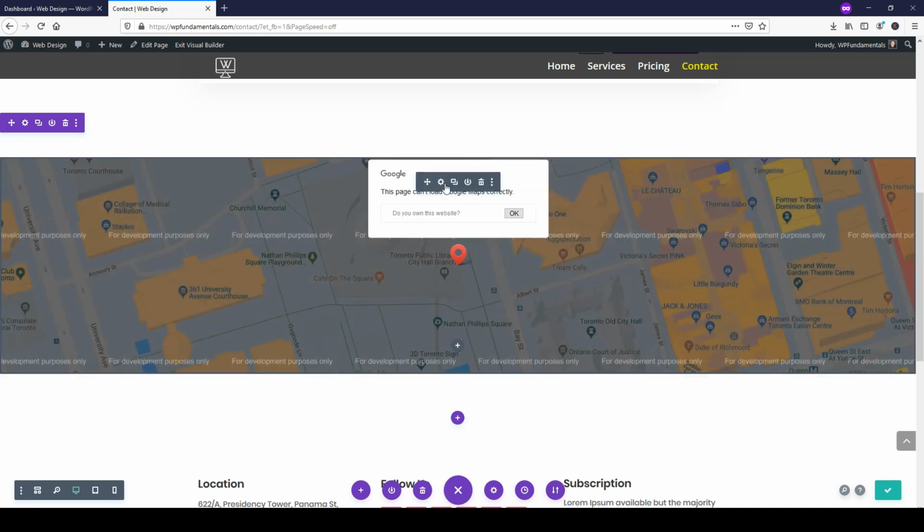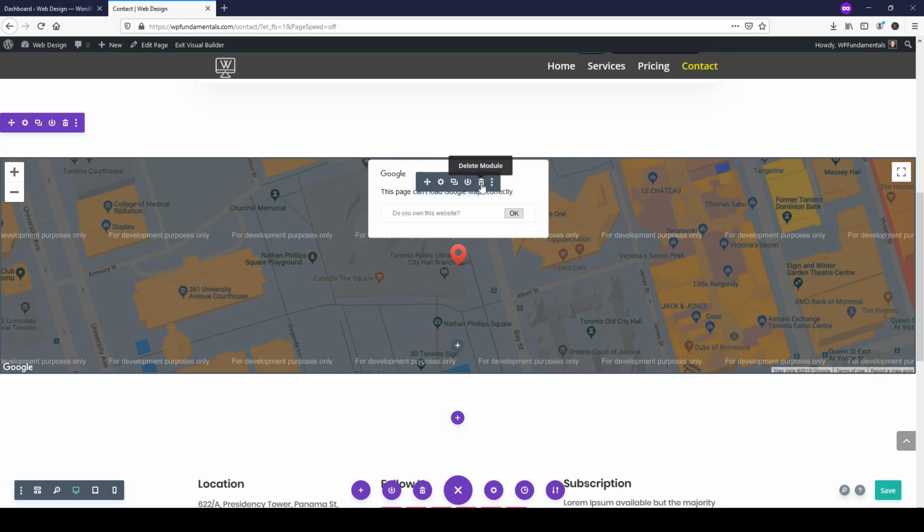And I'm actually going to go right here and delete it and get rid of this section. The reason why I'm going to do that is because Google actually needs to have an API key, and you might actually have to put in your credit card or debit card number in there just to get access to have the map display on your website. So if you don't want to do that, here's an alternative way you can do this.